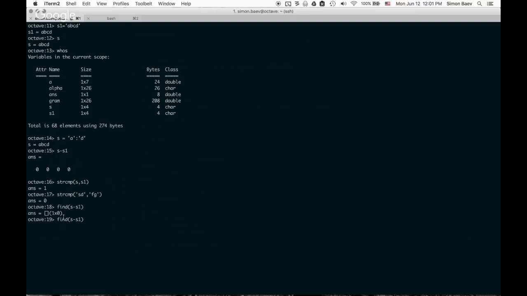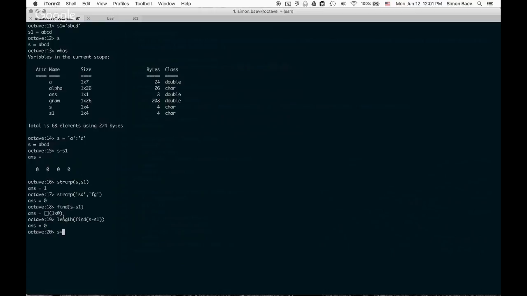If we apply length to this, we simply see that there are no non-zero elements. If there are no non-zero elements, all elements are zero, and zeros mean S is identical to S1.